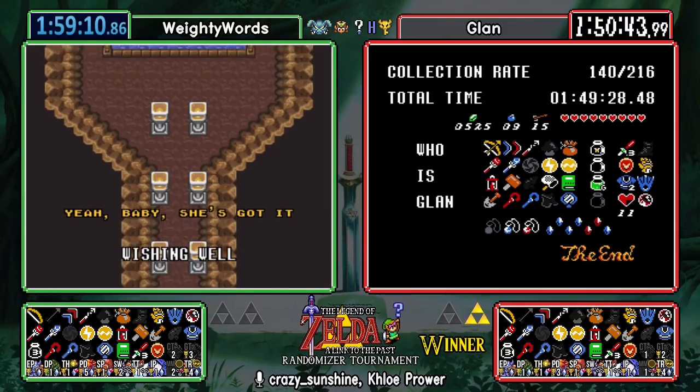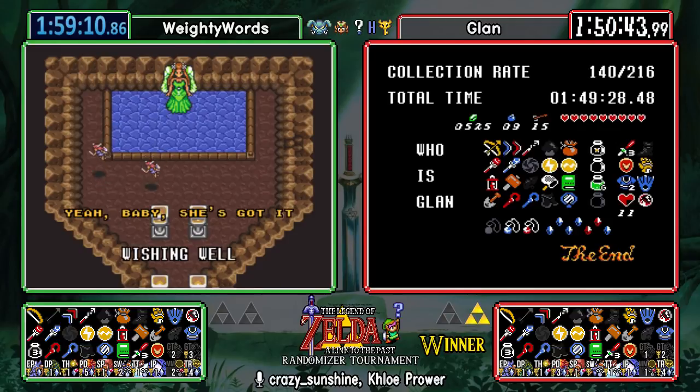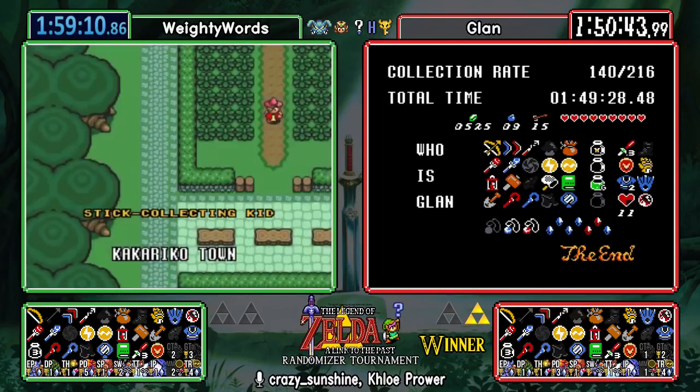Actually, I'm sorry to interrupt really quick. It looks like WeightyWords will not be joining us for a post-race interview, but GG regardless to Weighty out there for a good seed. Yeah, it was definitely a tiring run, and to sub two a seed with no travel items is really good.